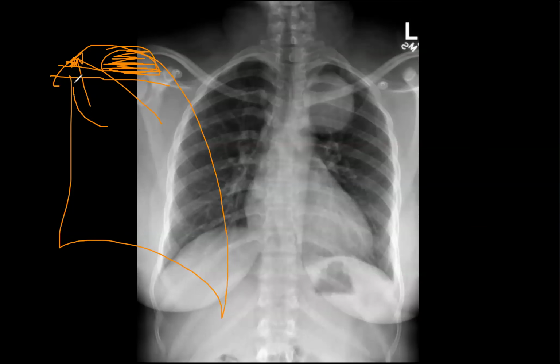If the lesion is anteriorly located, I can't see the border, so it fades out. But if the lesion is posterior, the lesion is soft tissue and the lung contains air, so the contrast makes the border very well defined. So if I see a very well defined border above the clavicle, it means the lesion is in the posterior mediastinum, where there is numerous lung tissue.